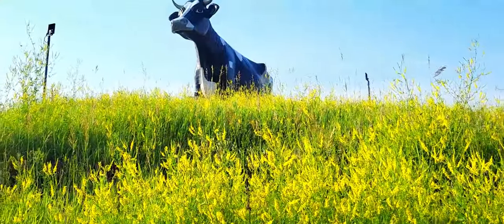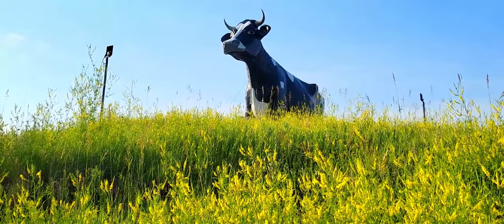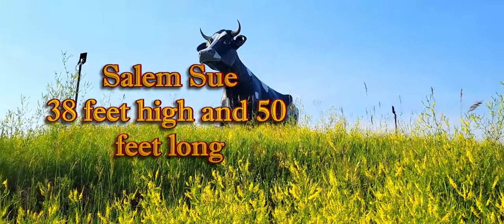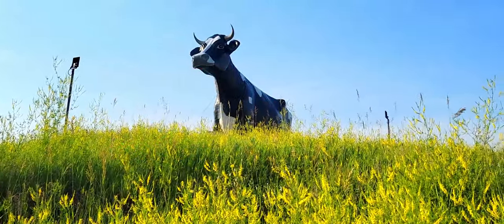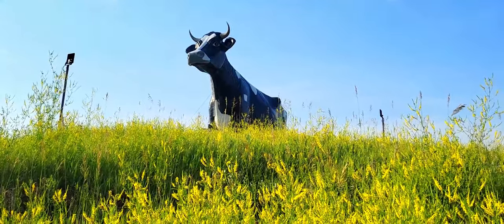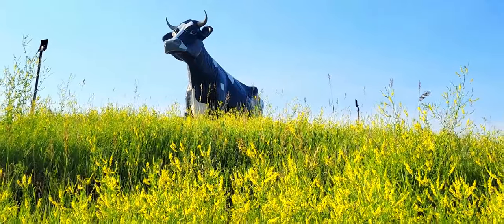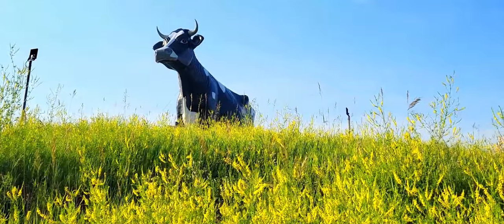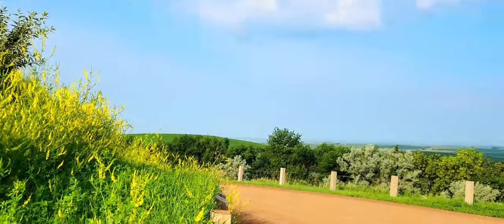Here she is — the world's largest Holstein cow, Sam Sue. Randy will probably get up there and get a little closer to her. There she is. Beautiful view out here — it's off of the hill. He's going to be the highway hero this morning. You'll see a view out the front here.